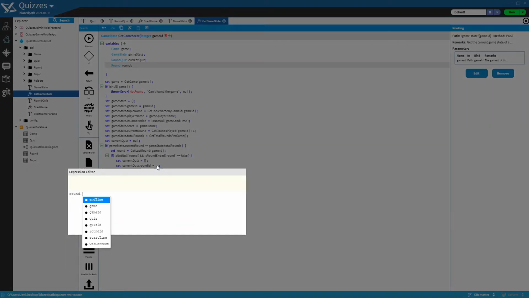That's why we not only have the round information, but the round's quiz as well.